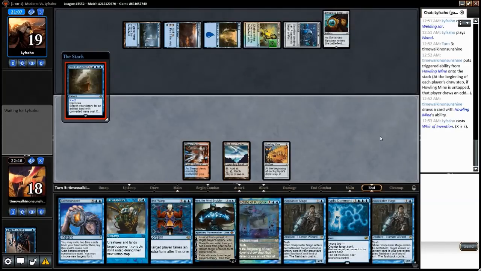So yeah, this looks like just cast Snapcaster and then try to take something better with that Commandeer. Maybe we take a Crucible of Worlds or something. That would be cool.